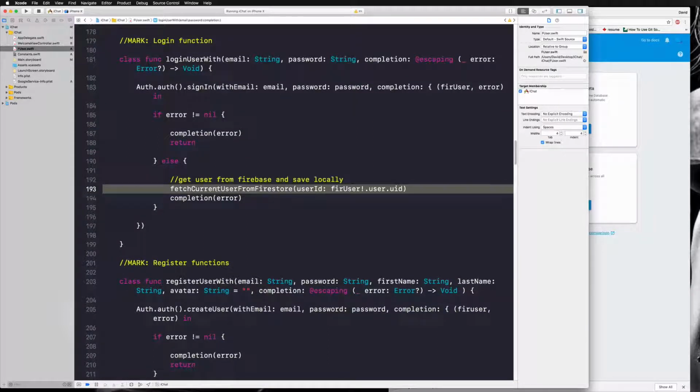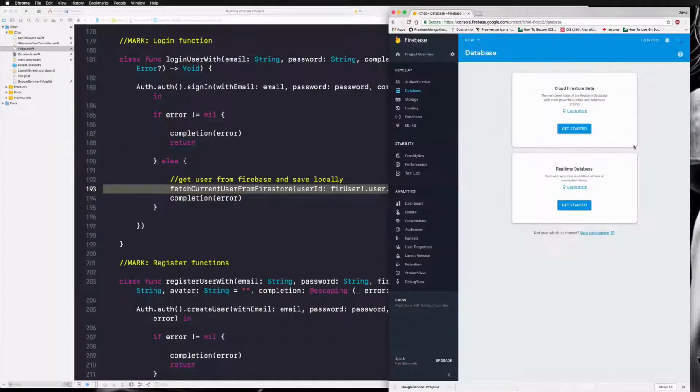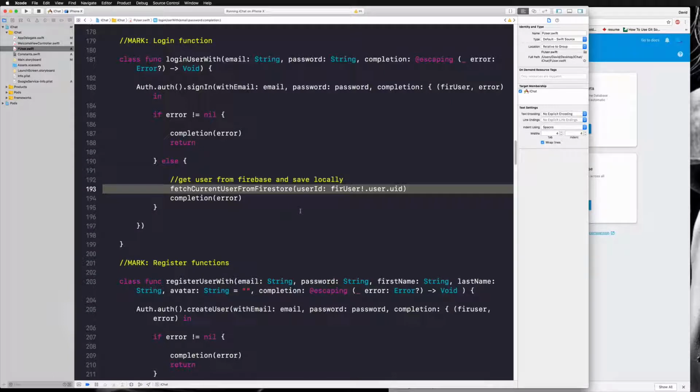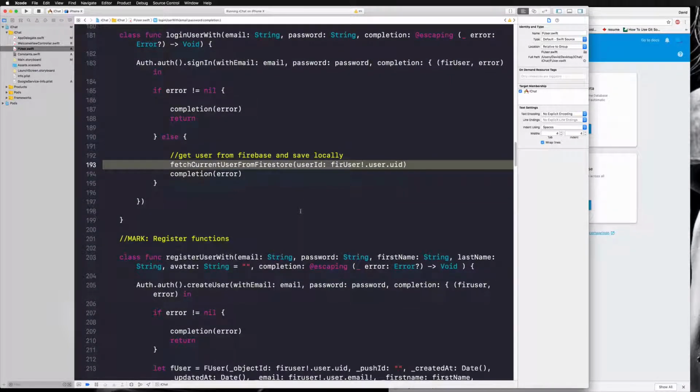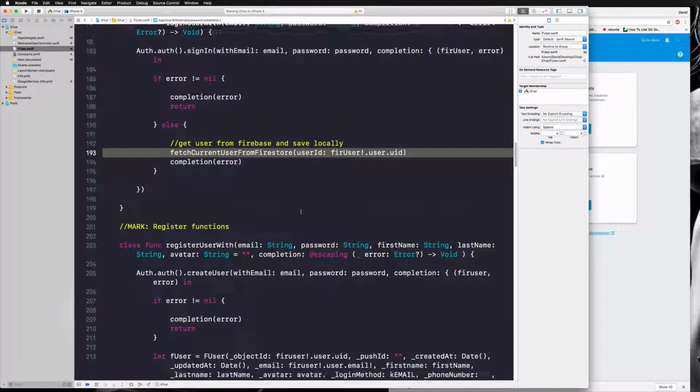As soon as the user logs in, we are grabbing this user ID and we are downloading a user class that we are going to save to our database. You will see what I mean here when we start using these functions. I'm going to show you step by step what is going on there.